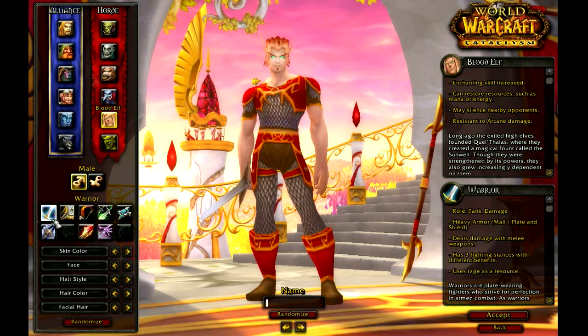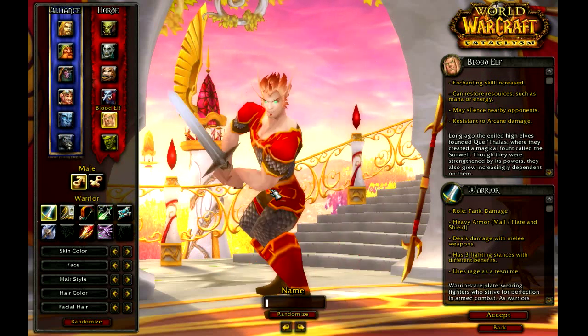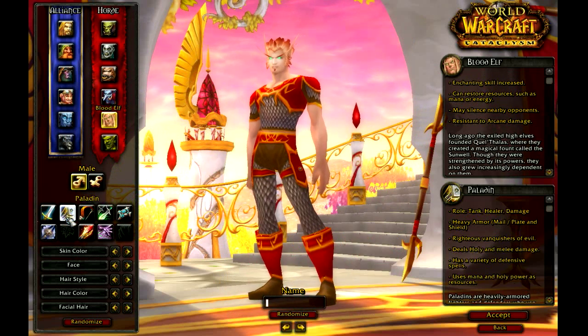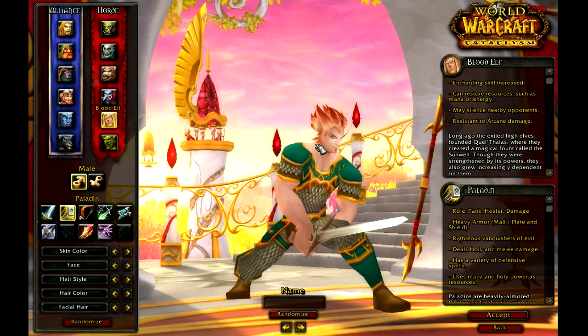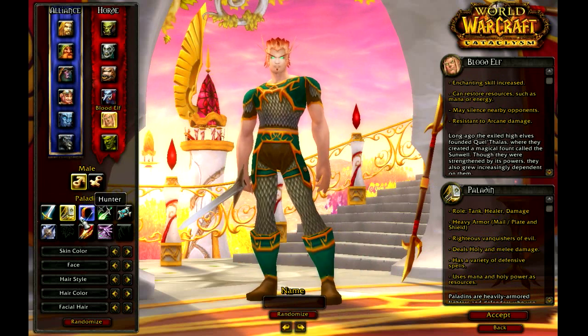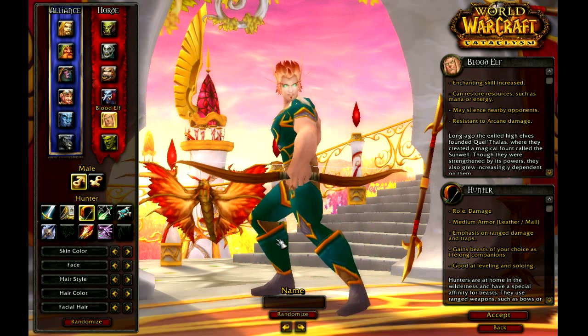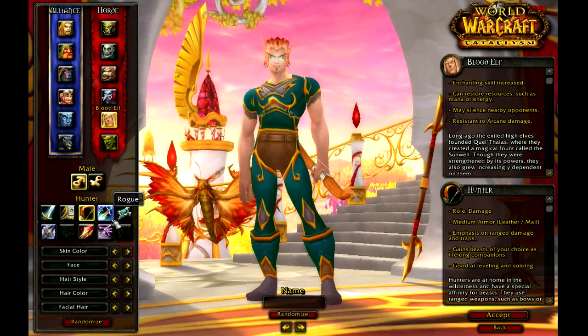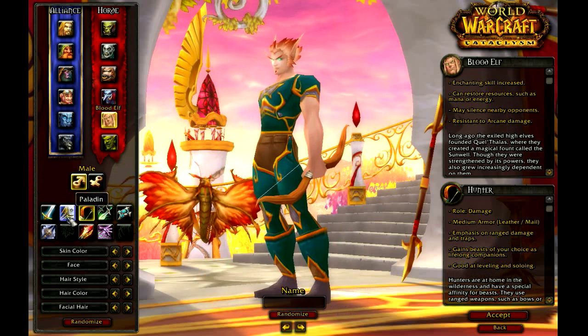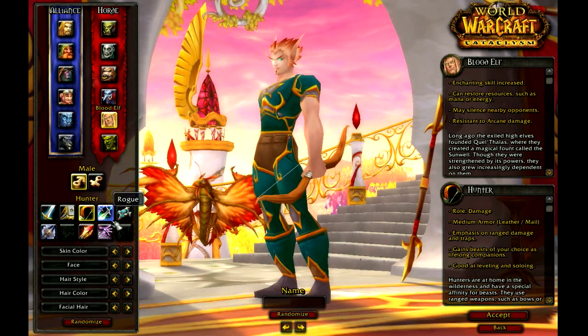Oh, I forgot to tell you. Warriors use rage as a resource, which builds up as you attack someone. Paladins use mana, which depletes as you use it and then slowly regenerates. Hunters use focus, and focus is like rage, sort of, except you get it when you're out of combat.